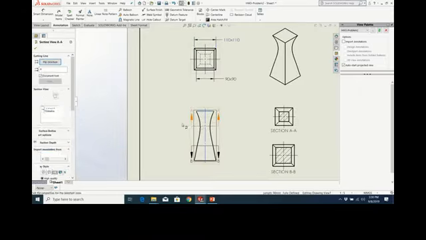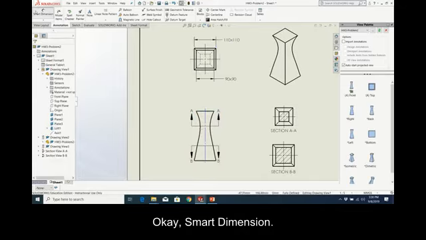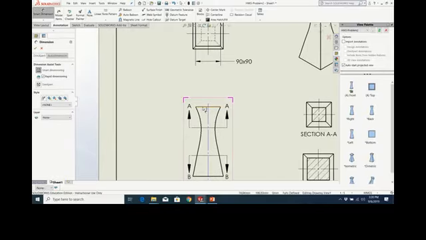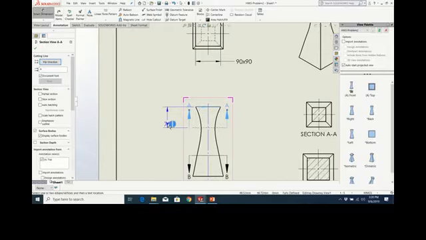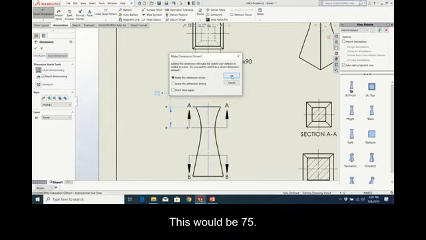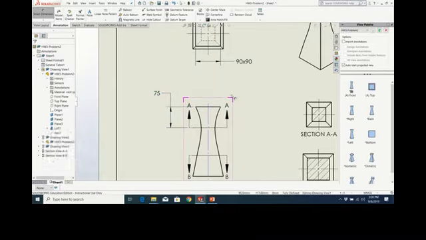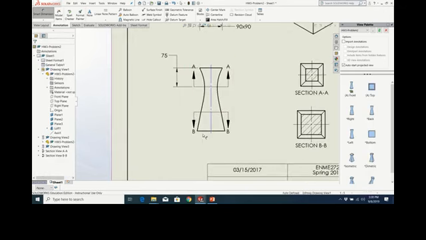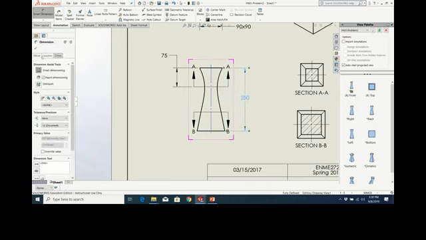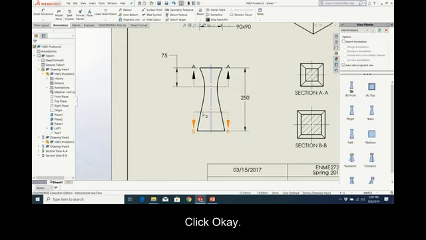Then we need to go to this line. Again, smart dimension. This one would be 75. Click OK here. This would be 250. Click OK.